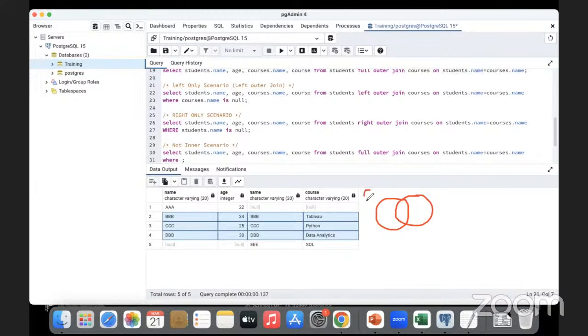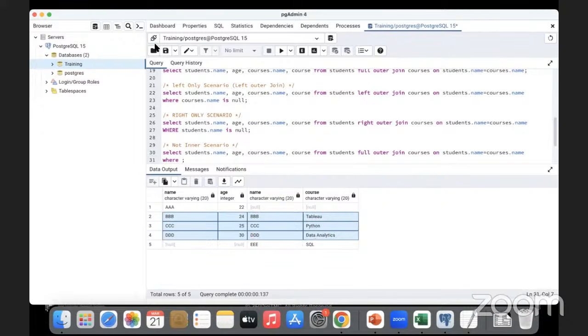This is courses table. Okay, this is students table. Inner means what? Matches from both the tables will come. This is inner join, isn't it? So B, C, and D will be the common data. These are the common records in both the tables. So here I have B, C, and D. Something exclusively present in students only is student A. Exclusively present in courses only is student E. So we need this part and this part, not inner. Except for the inner, data exclusively present here and here is required.